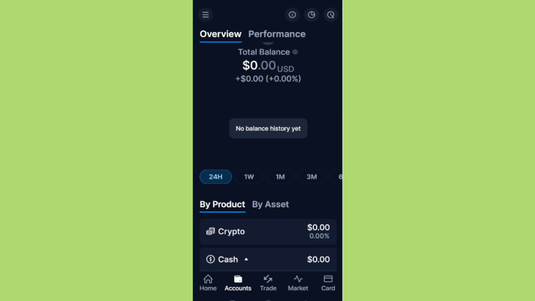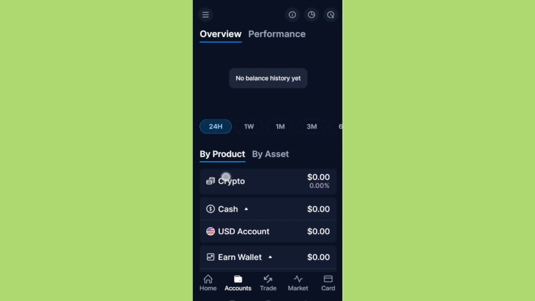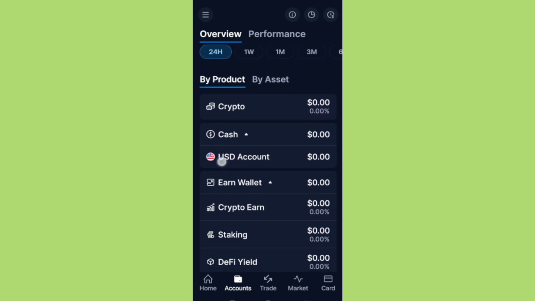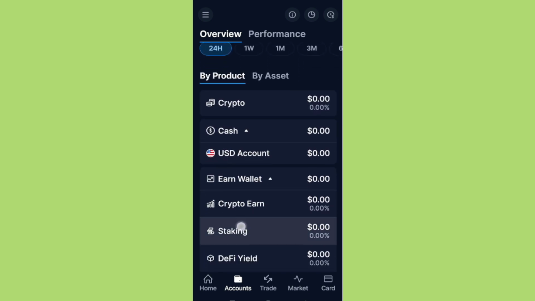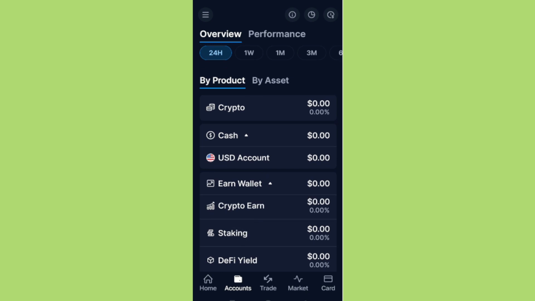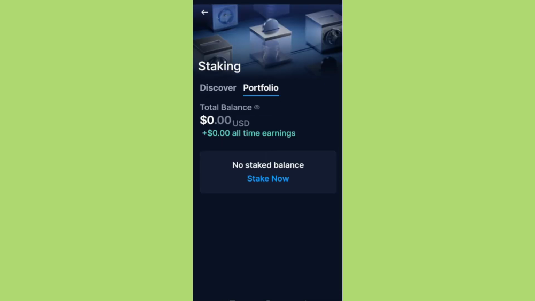Now, look for the staking option. This is where you manage your staking activities, and by selecting it, you'll begin locking up your CRO tokens to earn rewards. With CRO, staking not only potentially earns you financial rewards, but also other perks such as better interest rates and bonuses within the app. And there you have it. Following these steps will unlock your bonus on Crypto.com using the referral code.